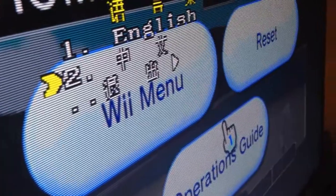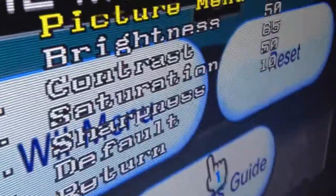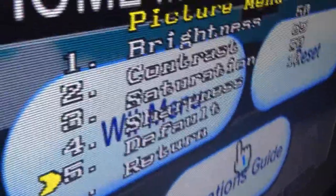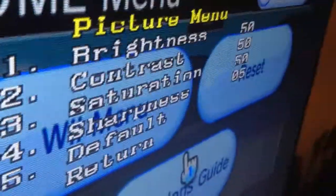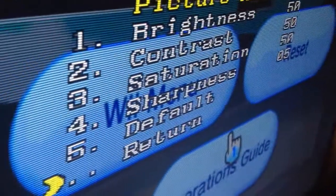And just a fun fact, there's little buttons here that you can use to adjust the picture. Like if you press this one, it brings up a menu. However, mine is currently in Chinese for reasons I can't explain. I'm just going to change that to English. And here you can adjust the picture contrast, saturation, sharpness, and you can return them to default. It really is nice. I do thoroughly enjoy it. As you can see, I've just altered it, and you maneuver with these buttons here.